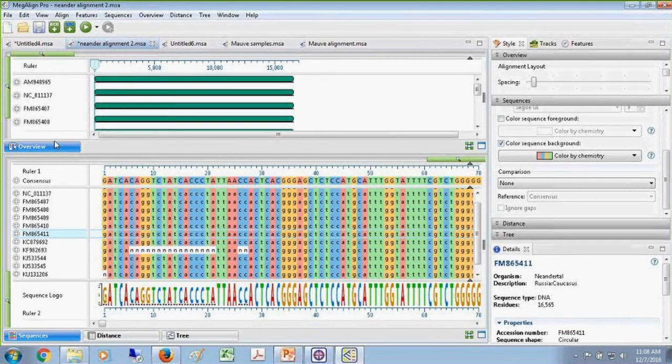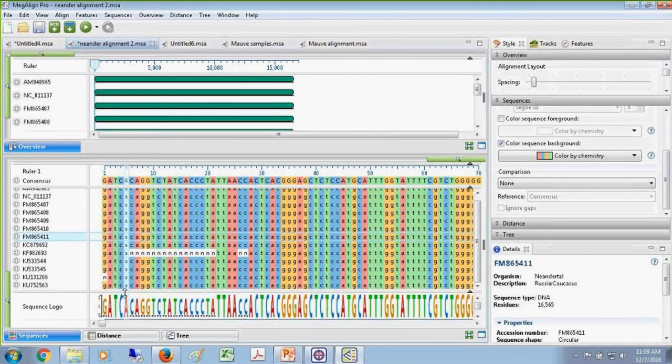All right. Before I continue, I just want to say the interface itself for MegAlign Pro has a lot of customizability. There's a lot of control at your hands to make things just how you want them, either as a matter of preference or as a tool to help scan your data easily. The first thing I want to point out is these were sequences imported from GenBank. It's automatically given these sequences the GenBank accession as the name. I want to change these to something a little more meaningful.